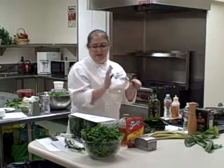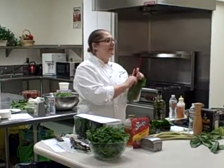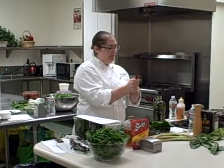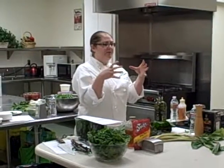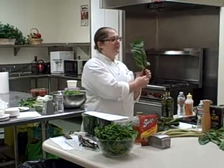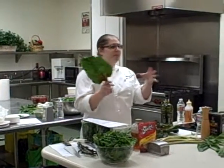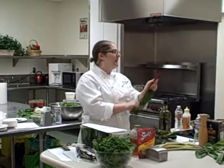So I've separated my leaves from my stems, except for my Swiss chard. I'm going to separate them, but I'm going to keep the stems. I find that the stems on the Swiss chard aren't as tough. What I've actually found since I've been growing it in my backyard is if you plant all of your plants very close together, they never get this large, which means the stems are always very, very tender. It means they're almost like a whole plant of baby chard, which is great, especially if you have a small apartment. You can just put it on your patio and have a little bucket of your chard. And it's great because then you can just pluck them and put them into your salad.